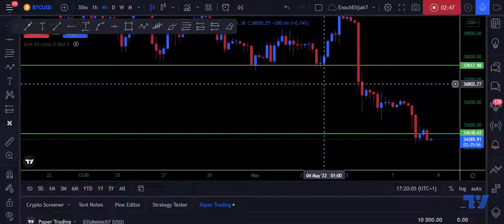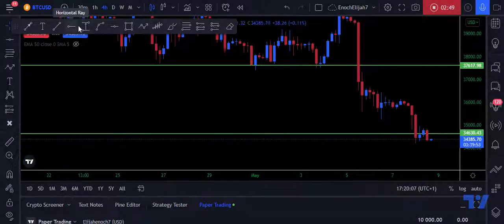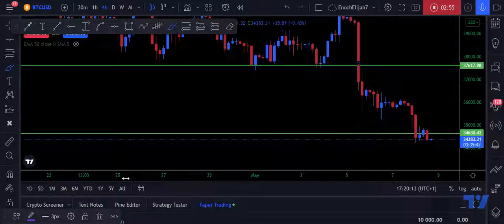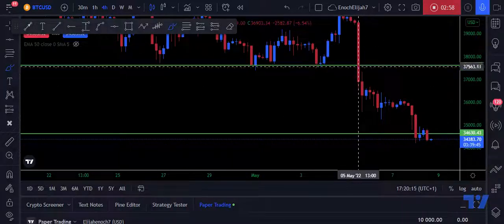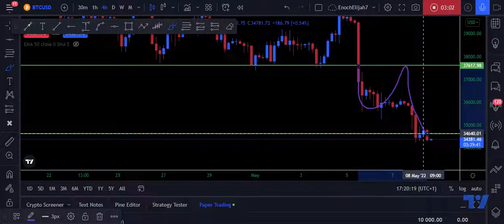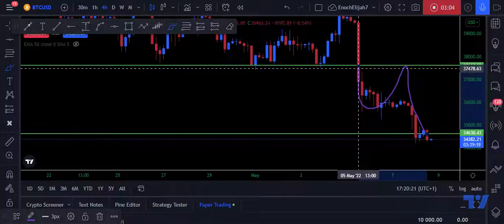Normally, since price just broke out of this zone, the right thing is that it should come back to test this zone like this, then go down more because it's a downtrend. When it breaks out of a zone, it usually tests that zone back, hence creating lower highs and lower lows.